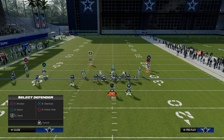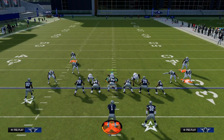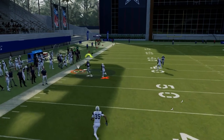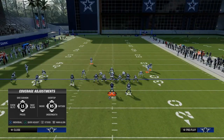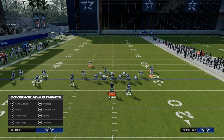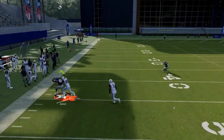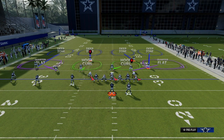Another popular route combo from trips tight end is if they want to run a street corner flat — like PA slot corner. This is why we want to man up that middle trips receiver. That outside quarter is going to match the corner route. A big tip: go ahead and shade your coverage outside — that will significantly help against corner routes in this year's game. The quarter zones are going to match those receivers really, really well.